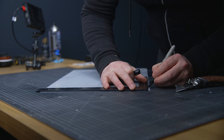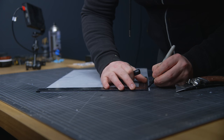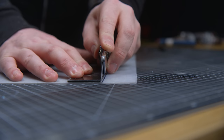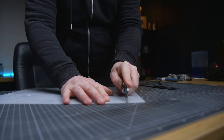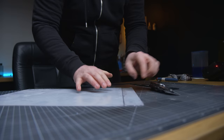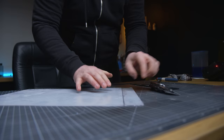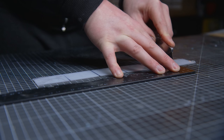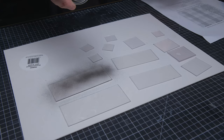I don't paint them to a great standard at this point because I base them first. I thought, what's the point of painting a load of models you can hardly see anyway until they're based? I'll just paint the first rank. I base them on 1mm plastic. The one thing I don't like about Kings of War is 3mm and 6mm bases — they tend to stand off the table quite a lot. 1mm plastic isn't something I'd generally recommend, but for 10mm it works really well because it's only a small surface area and the models are on strips which reinforces the 1mm plastic, so it keeps them really light and really close to the table.